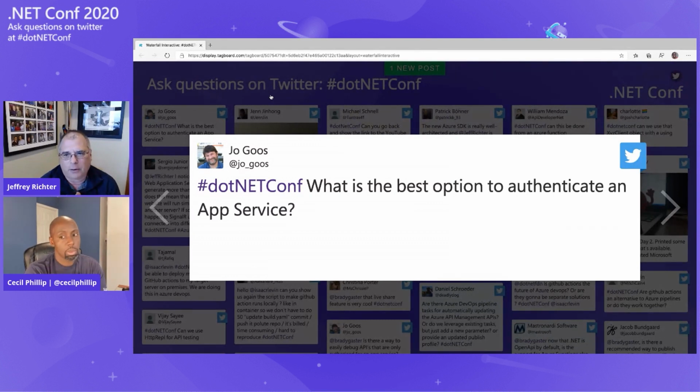Our SDKs are for authenticating with Azure services, and those Azure services define what authentication mechanisms they support, and sometimes that does change over time. A lot of them are supporting Azure Active Directory today, for example, and then they didn't used to a few years back.